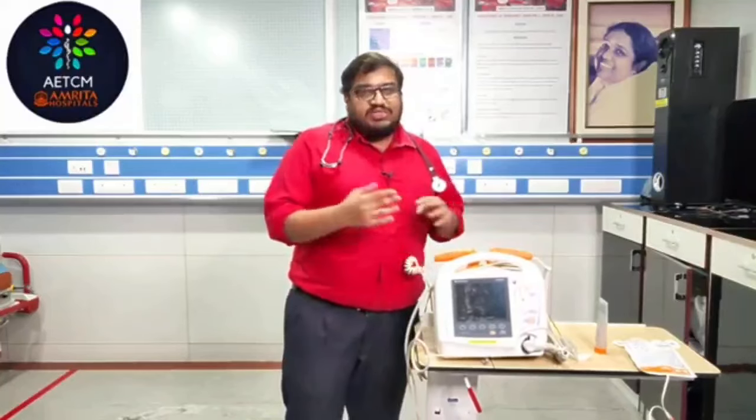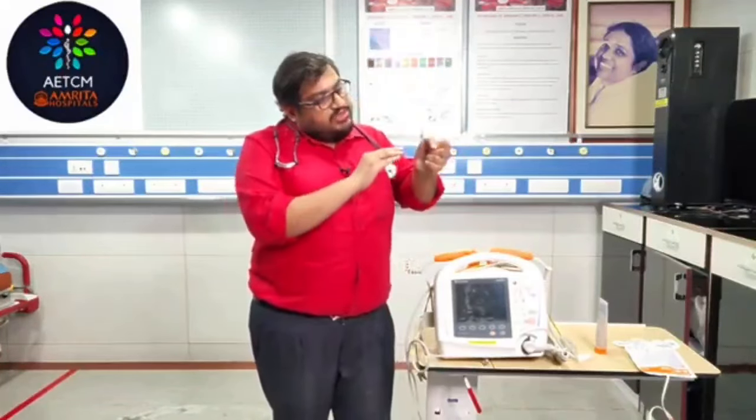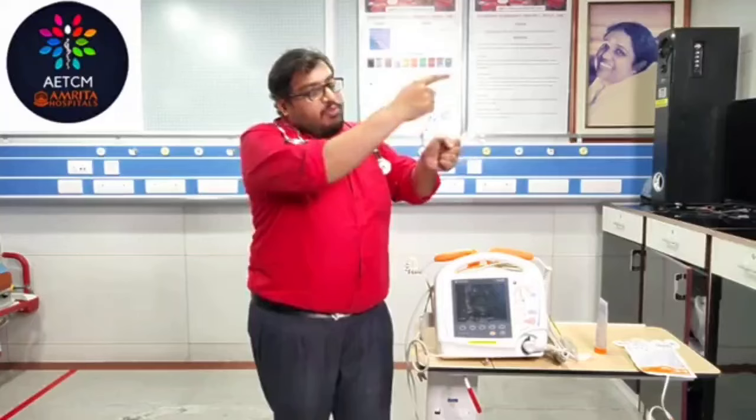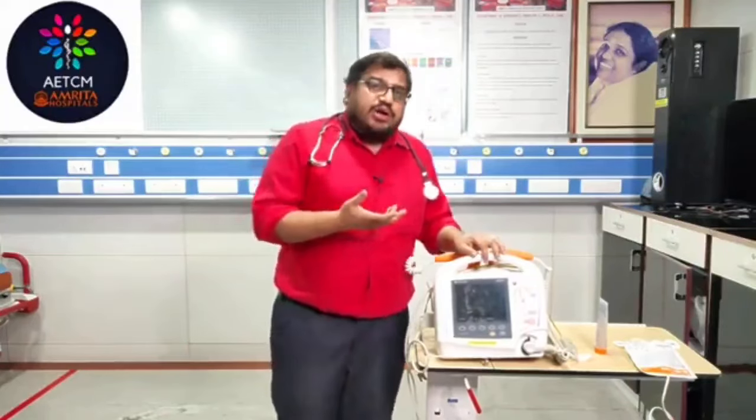What we commonly see now is a biphasic defibrillator, where both the paddles deliver the current. The basic difference between a biphasic and a monophasic is that in a monophasic defibrillator only one paddle delivers the energy, and in a biphasic defibrillator both the paddles deliver the energy. Suppose this is the heart: the energy comes only through one pathway in a monophasic. When it is a biphasic, both paddles deliver the energy from both sides. So what is the advantage of that?